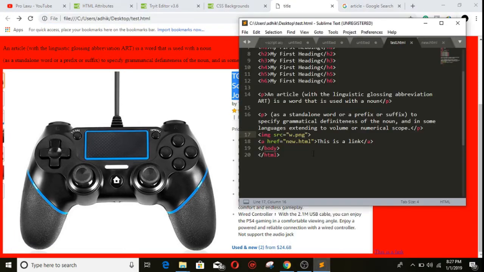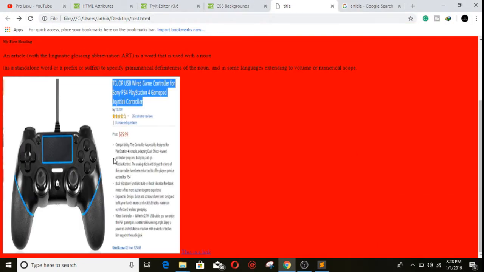Now I will show you how we can manage the size. For the size you can simply type width. I would like to put it at 400 pixels and a height of 500 pixels.